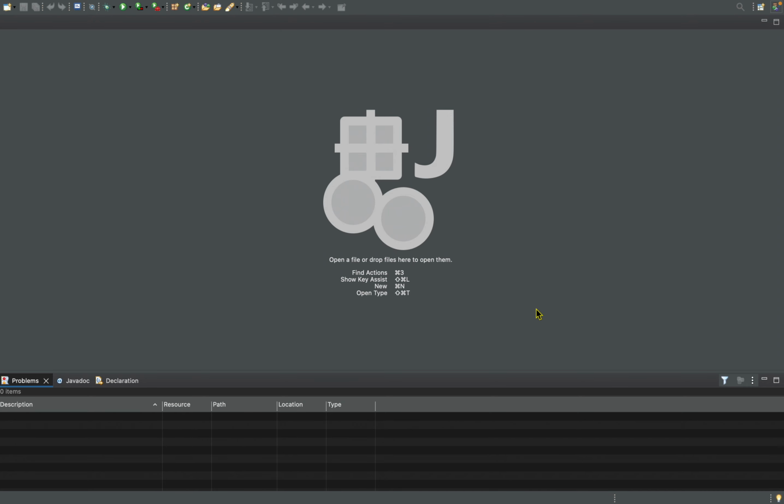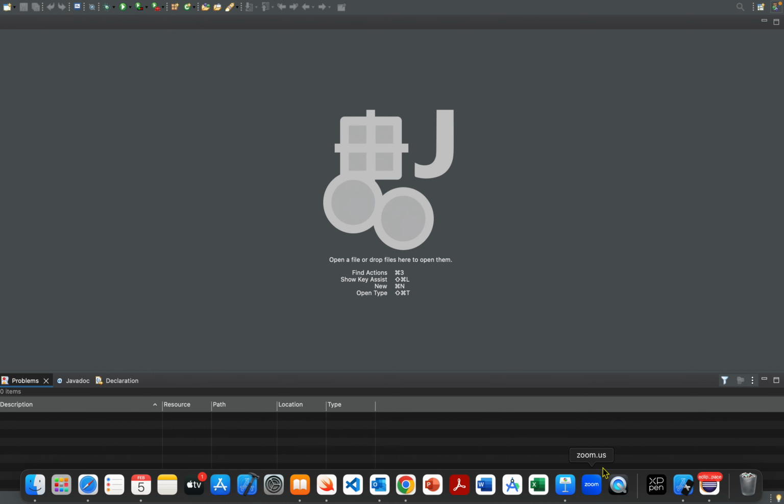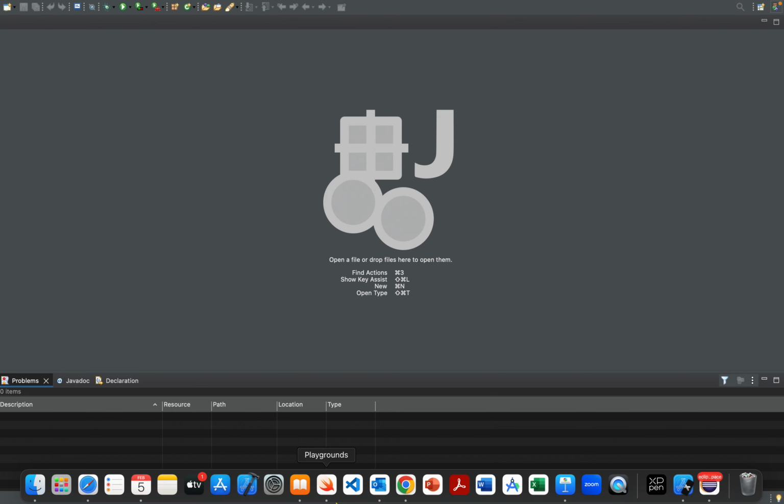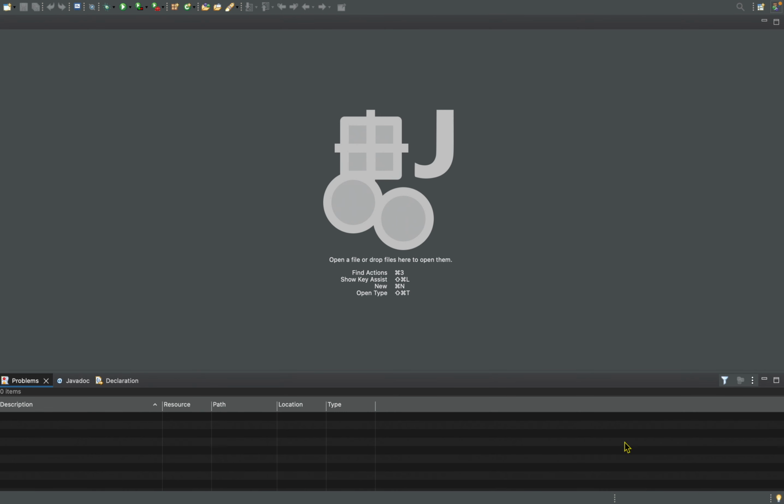So here is going to be our home screen of Eclipse. So Eclipse actually looks like this. If you go down to the toolbar, it looks like a globe with blue lines on it. And you can download Eclipse directly from the internet. As I mentioned, you could also use Visual Studio Code, but this is an Eclipse tutorial. So once you download Eclipse and save your workspace, you'll see this screen.